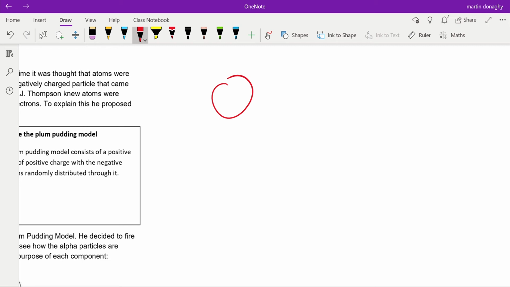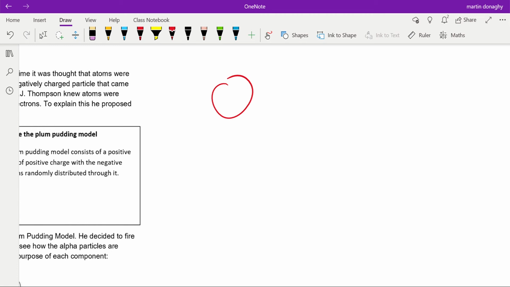But then a very, very famous scientist called J.J. Thomson came along, and he did little experiments on metals. He was able to detect a tiny little particle that came off that metal, and he was able to make very precise measurements on it. The measurements told him it was much, much lighter, much less massive than an atom. And it also had a negative charge.